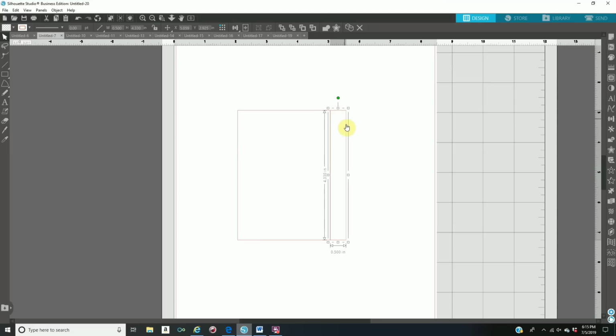Once you have that one there, you're going to right click and you're going to click on duplicate. And once you have that one there, you are going to put this one on the other side.